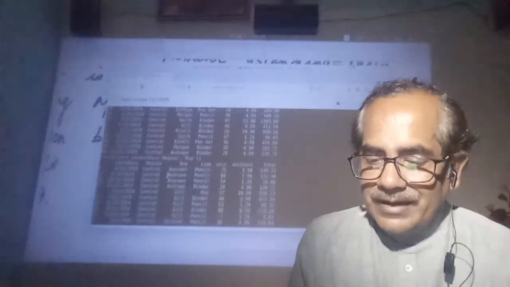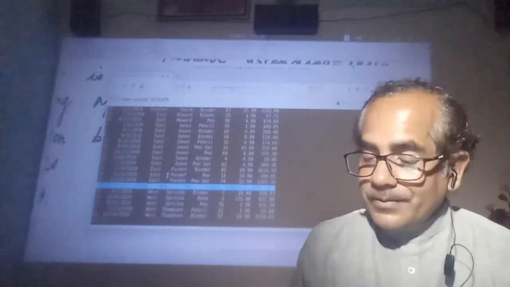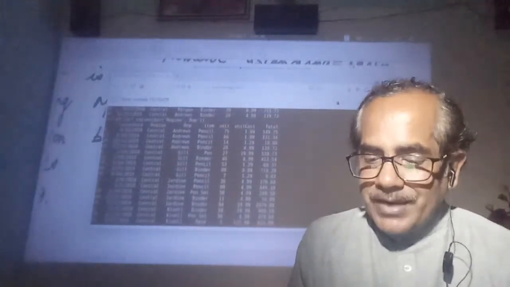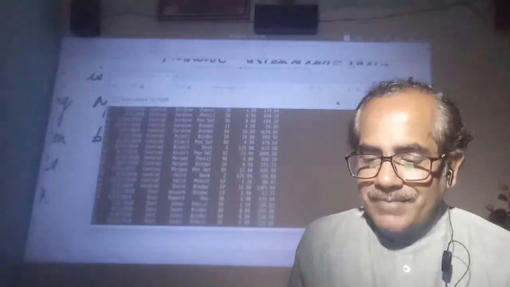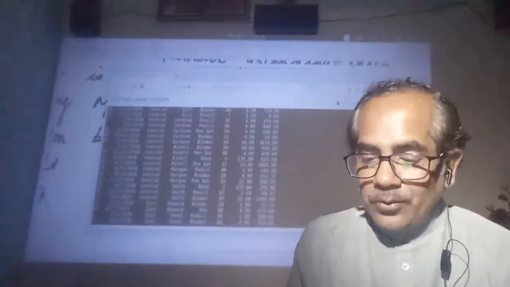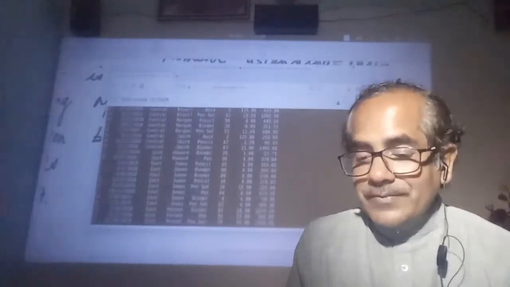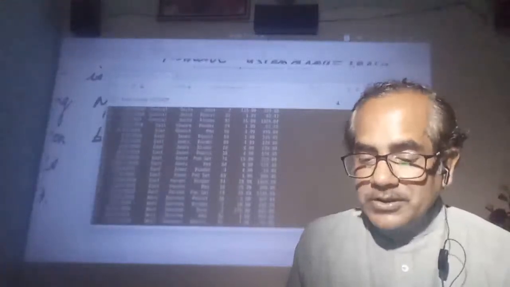Central, then Andrews, AA first, then GG is coming, then J is coming, then K is coming, then M is coming, then S is coming, like that. Now then east, then for east also the names are sorted starting from H, and for west also the names are appearing in the sorted order.